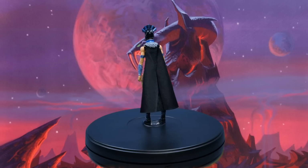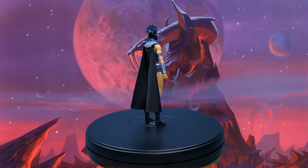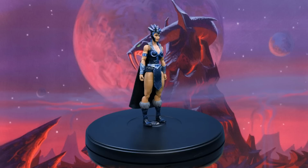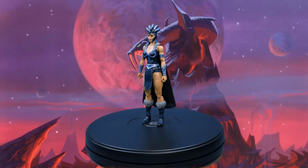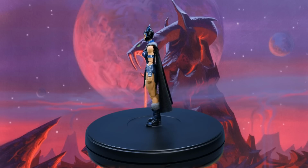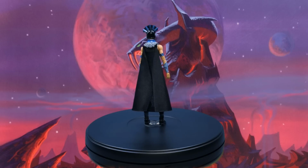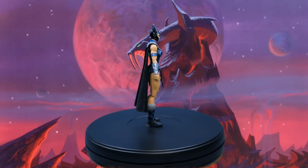The fuzzy part above her cape doesn't fit in properly, it doesn't drop in properly like it should, so in places it's gapped at like the tops of the shoulders. And I've tried to heat it up and get it to sit properly, and it doesn't work. And then the cape falls out sometimes. It just kind of has a plastic piece at the top that just clips under the back of the collar there, and sometimes it falls out for no reason. Well, I say no reason. When you're handling the figure, it just falls out sometimes.